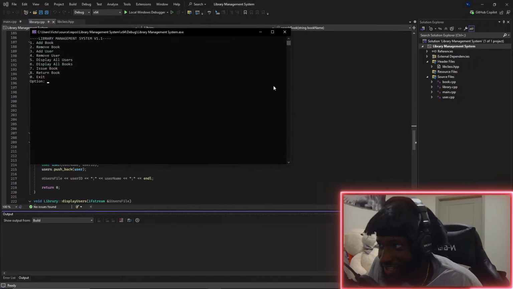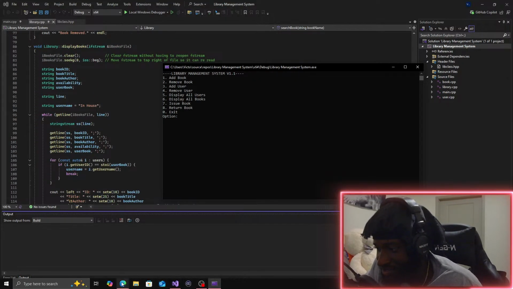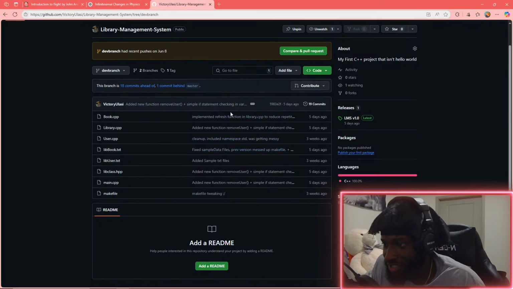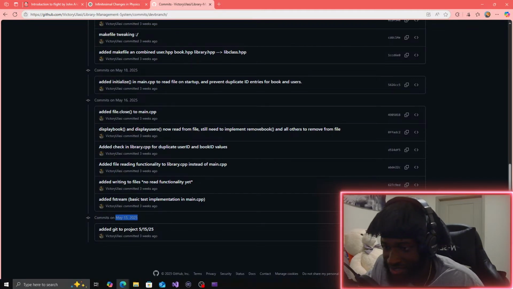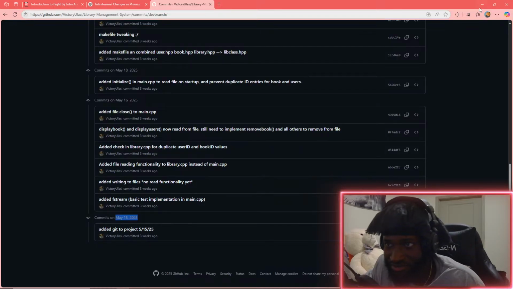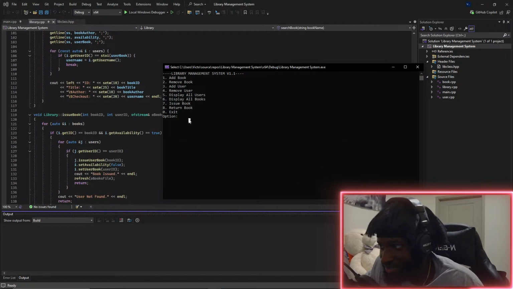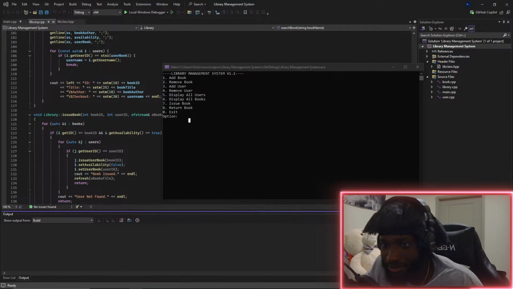So if I run it, I coded all this. I've been working on it. What was my first commit? It was probably May 15th of this year. And what is it, June 8th? So yeah, I started May 15th, and I've kind of been implementing as we go. So I can add a book, for example, and it's writing to a file. Let me show you the file, kind of side by side.